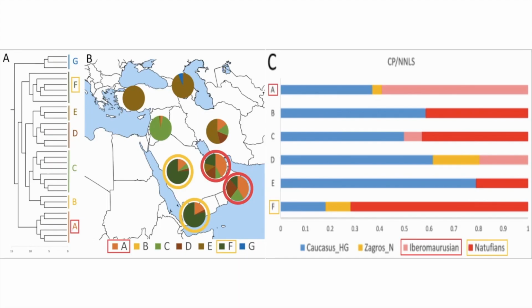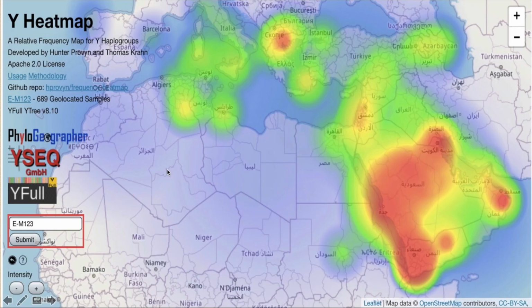And when we look at DNA, the people in Yemen and Saudi Arabia actually have the highest amounts of Natufian DNA. Again, Natufians originated in the Levant, so they would have migrated into Arabia. And here is where they would have been on the western side of the Arabian Peninsula. Furthermore, this is also where we see a nice concentration of haplogroup E in Arabia, typically on the western side of Arabia, where we see again high concentrations of Natufian ancestry.